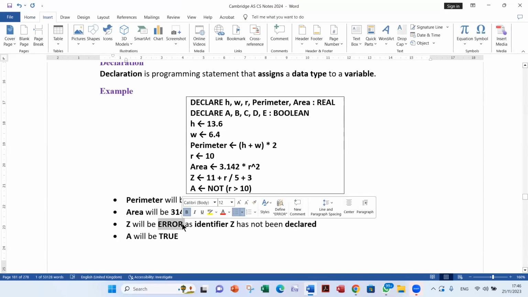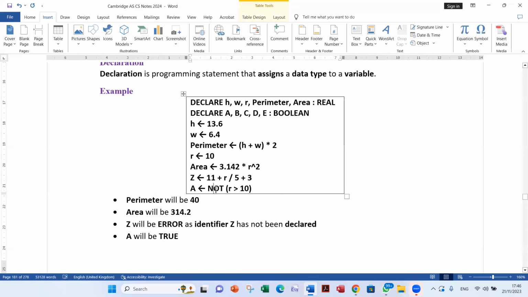And the output will be error. Why? Because Z hasn't been declared. Z has not been declared at all. So Z will be an error as the Z identifier has not been declared. So this will result in an error. A is NOT of R greater than 10.